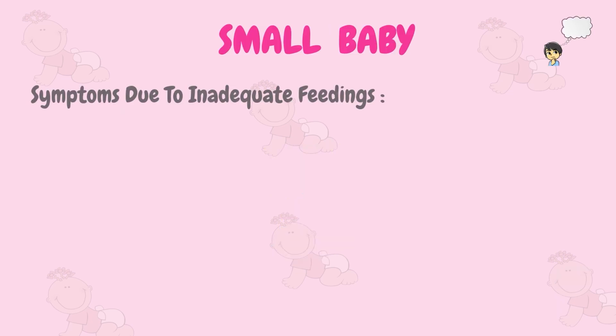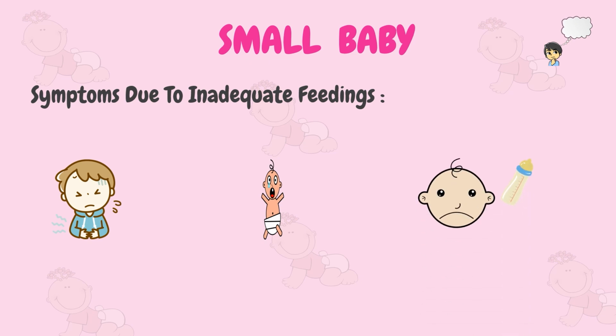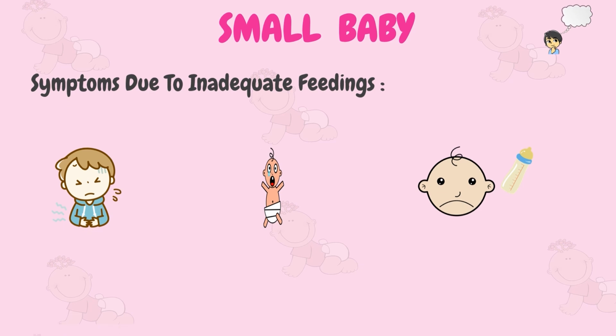Let's discuss the typical symptoms of inadequate feeding, which include protuberant abdomen, that is, unusual convexity of the abdomen usually caused by poor muscle tone or excessive subcutaneous fat. Weight loss, and more increase in height than weight due to fear of overfeeding of the child by the caregivers, so the baby may not be getting enough fluid with meals in a warm climate.